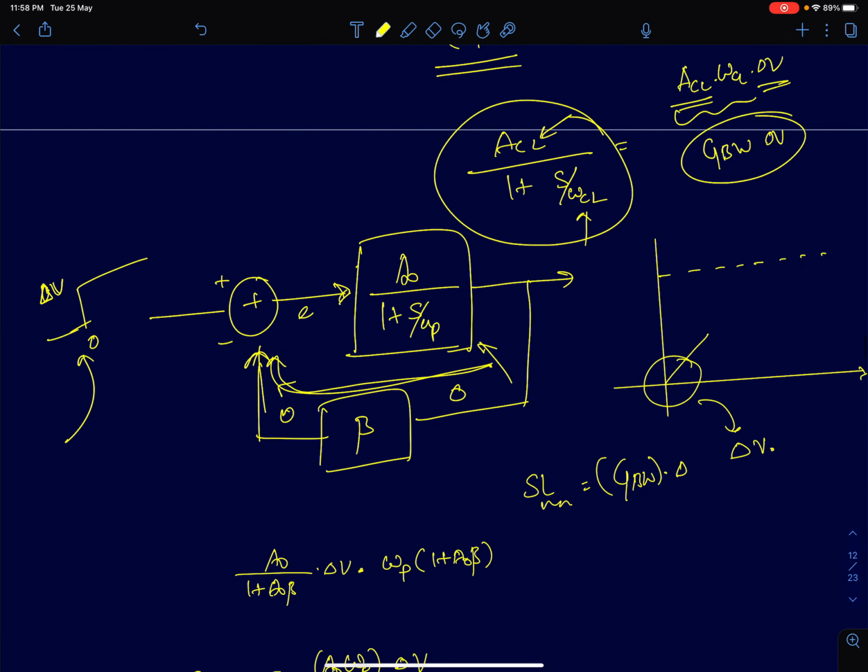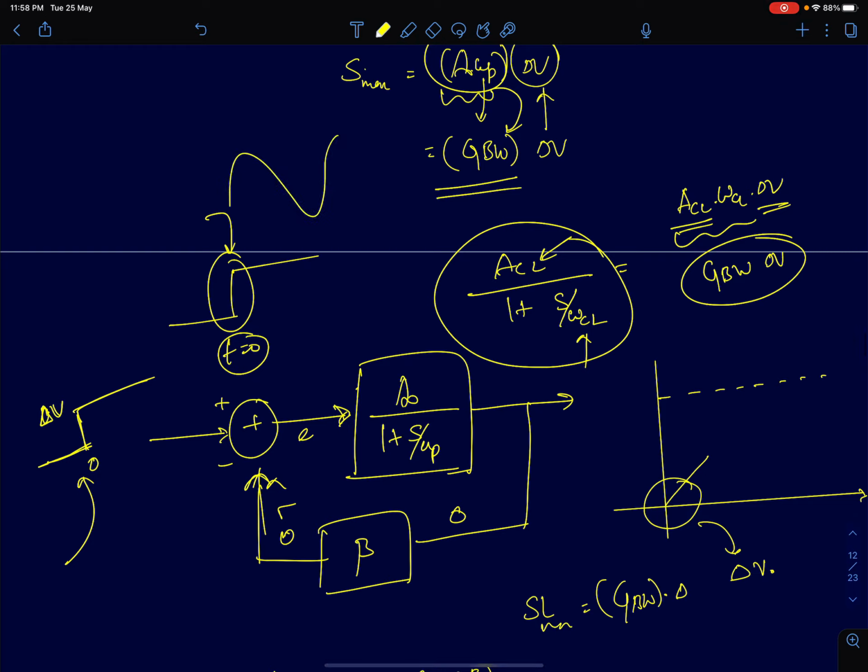And that should make intuitive sense, because what's happening here is that when I am applying a sudden step input, that's like applying a sine wave of infinite frequency at t equal to 0. I've already discussed in the previous lectures why that is.